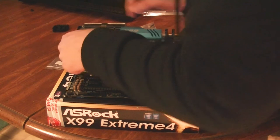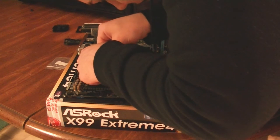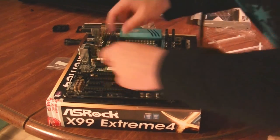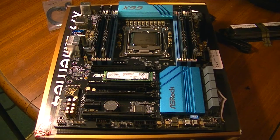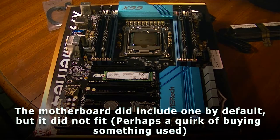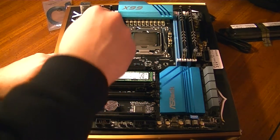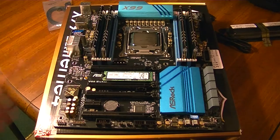These are really expensive — I actually only grabbed a 128 gig version, which is about a hundred bucks, simply because I'll just use it as my boot drive. We're going to slide this guy in — make sure you pay attention to the motherboard manual, and you also need to make sure, depending on the length of your M.2, that the standoff is in the right place. Interestingly enough, this Samsung SM951 SSD actually didn't come with a screw. Thankfully, my Phanteks Enthoo Luxe actually does come with some extra case screws, and it looks like this is going to fit pretty nicely after some tinkering.